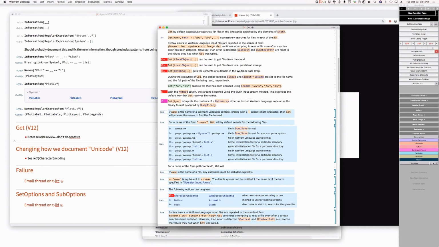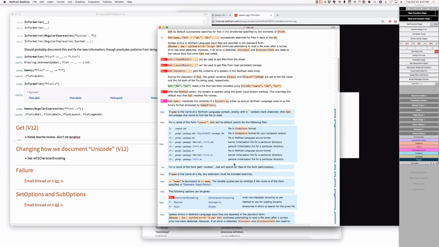Get will search for files of the form path / context. Is that roughly right? That's roughly right. Okay, we can fix it more exactly.